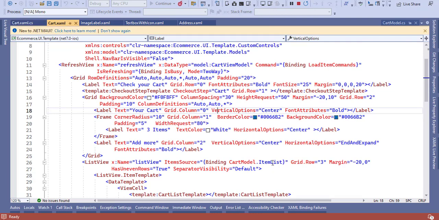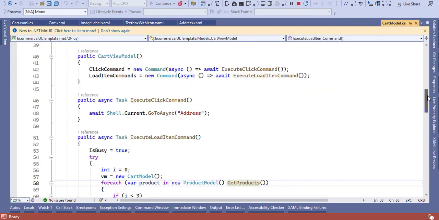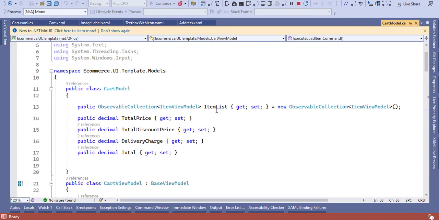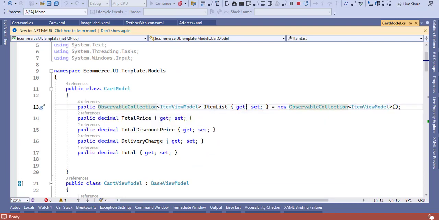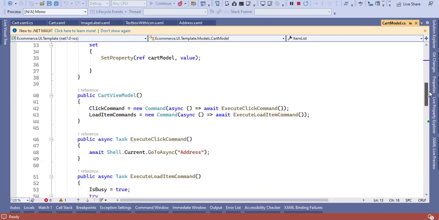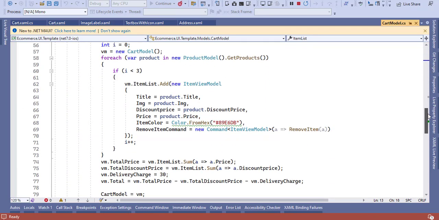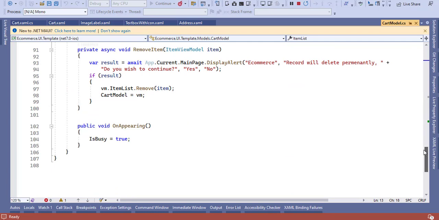We will go through. This is the cart model. So in the cart view model there is a cart model, and in the cart model there is an item list. So in this way we can know where this item is. So this is the item list, and I have converted it to the observable collection. Now I have to remove that selected item from the observable collection. So pass this item.